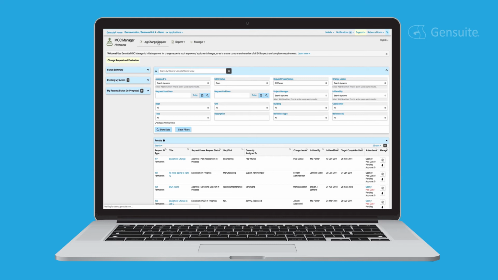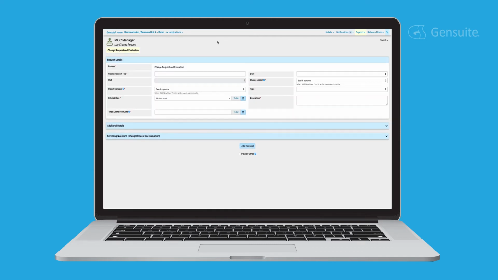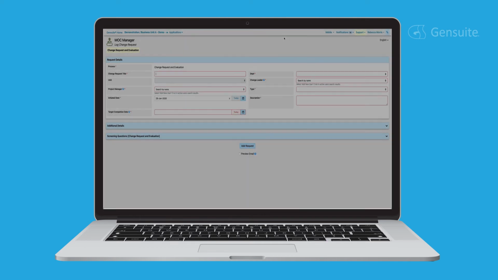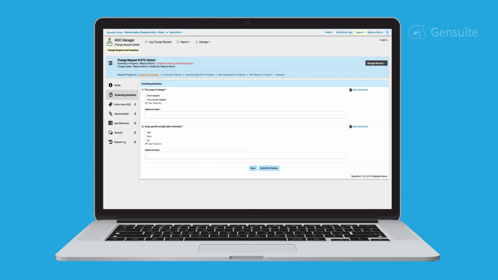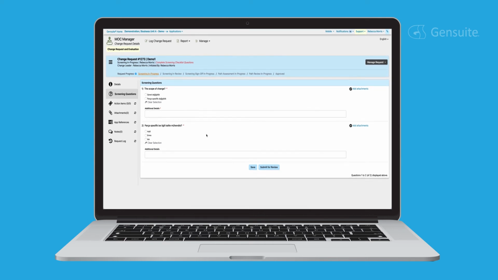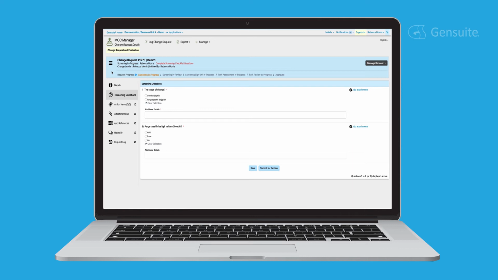Logging a new change request is simple, as you're guided step by step through the details needed to submit for your change administrators. Initiators can also select to be included in email notifications to get updates on their requests. Notice how at the top of the page, a process tracker banner appears. This tracker continues to update the status of the request upon the completion of each section. This gives you full awareness from concept request to approval, and even through the execution and follow-up phases.